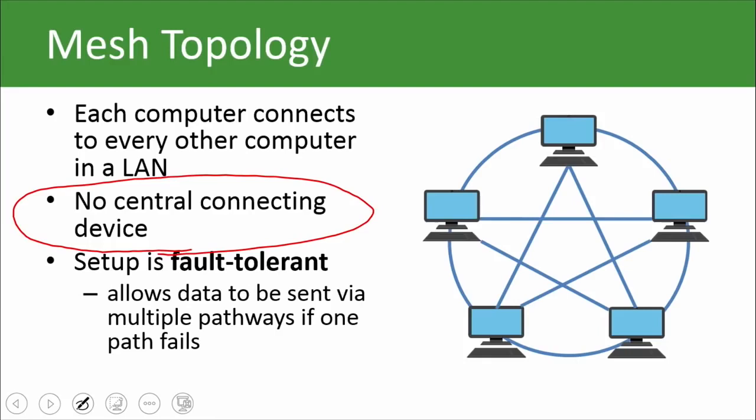This setup also requires that each computer is connected to all other computers within the LAN. So it can be a pretty intensive setup if you're wiring and cabling all those computers and connecting them all to each other. The great thing about a mesh topology, though, is that it's fault tolerant. So if I'm at computer 1 here and I want to send to, let's say, computer 2, and that direct connection between us happens to fault or something goes wrong with it, I can still send my data through multiple other connections.